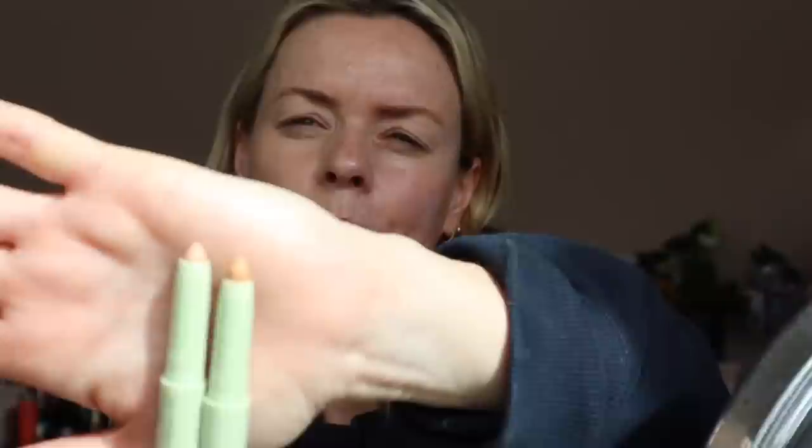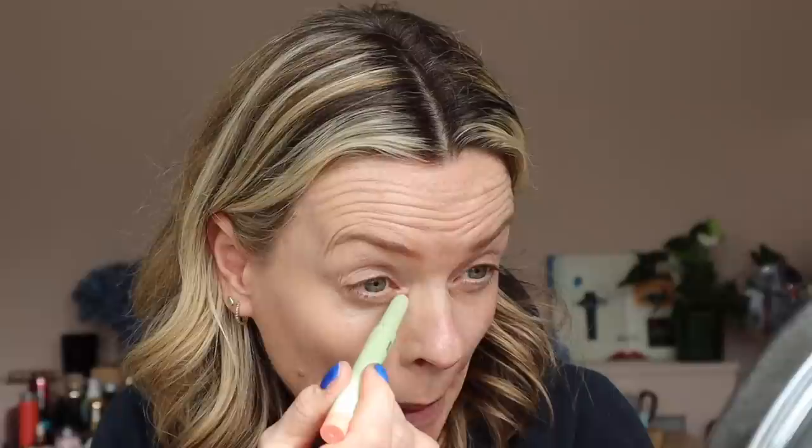Right, so let's go in with the Pixie, just so I can show you the texture. What I like about them, and over time that will fade, obviously. Oh, and that's really bright. We can see that they are slightly beveled, so it helps you get a little bit of a point to get right into that inner corner. It's really creamy. I can get it right into that area, but again, only apply the colour corrector just where that bluey grey area is.